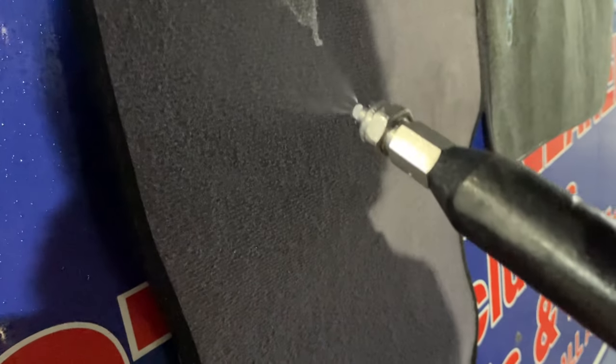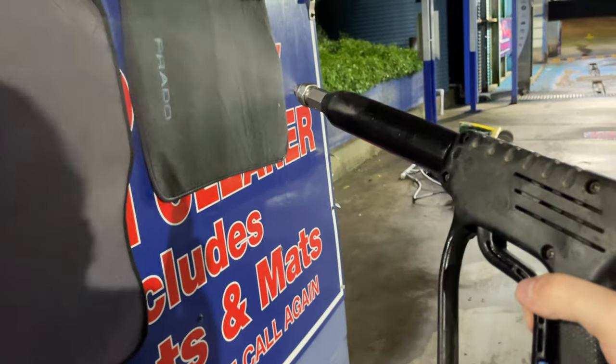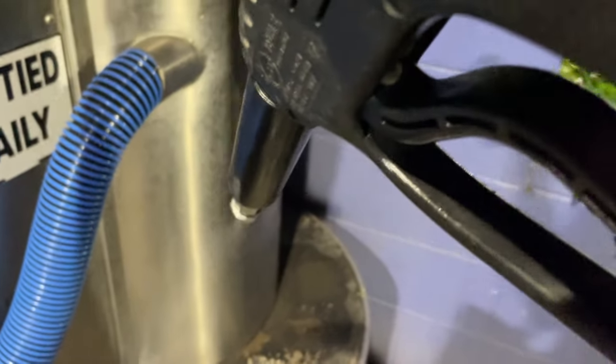As a mist, you can hear the pump running inside. So this is a cone-shaped nozzle. You can see the mist coming out of the nozzle here. Wait a second. Let me actually go, because there's a bit of extra stuff here, and get rid of that stain.